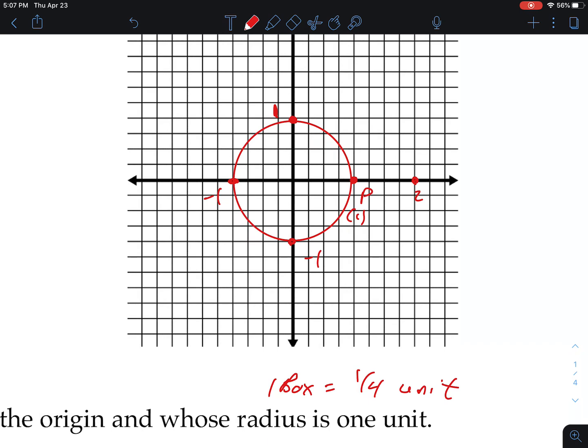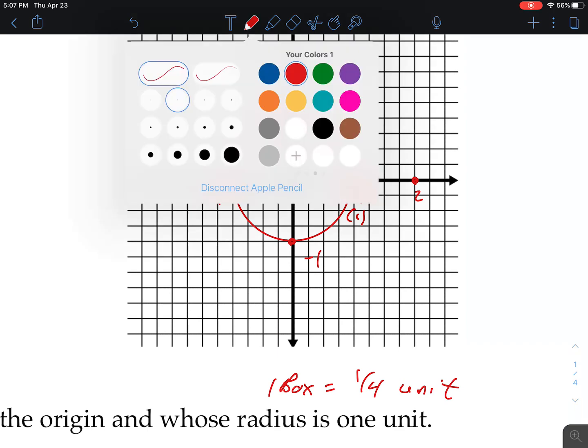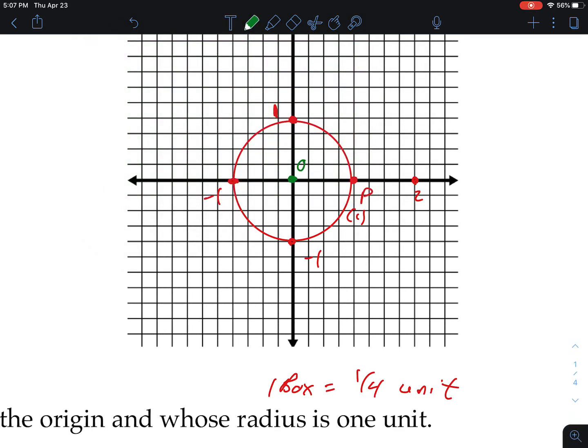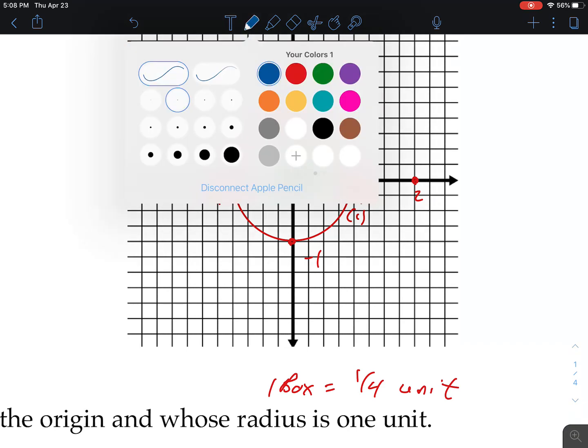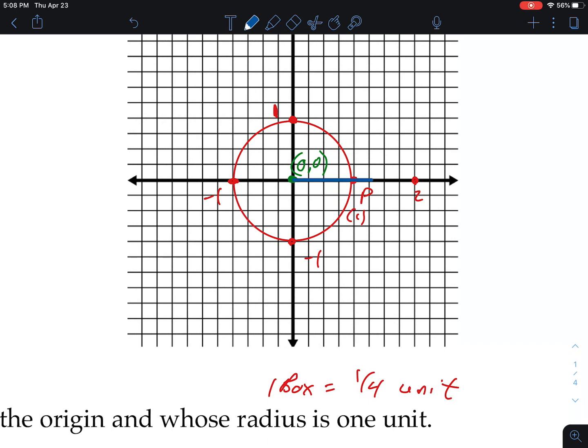Okay, bam, look at that. So there's my unit circle, and it goes around the center, 0, 0, and it has a radius of 1, right? It has the longest points, it's always a distance of 1. Okay, now if we look here, if I took something like this, I'll make this a little bigger so we can see it. If I took something like this, and I put it at 1, exactly right there, nice little magnifying glass, and I spun it around here, right? We would see that right here, for example, my angle that my little blue line creates is like maybe 30 degrees or something like that.